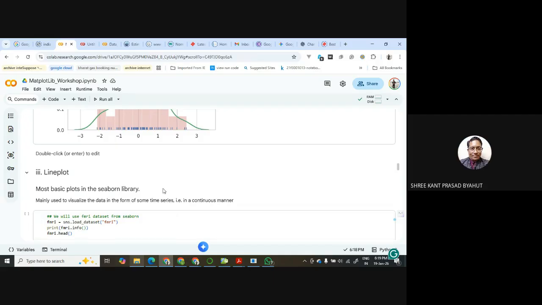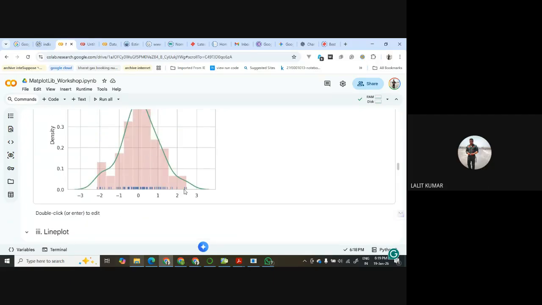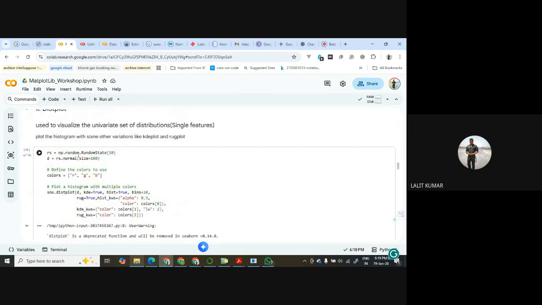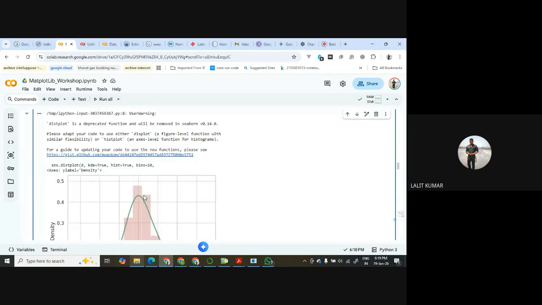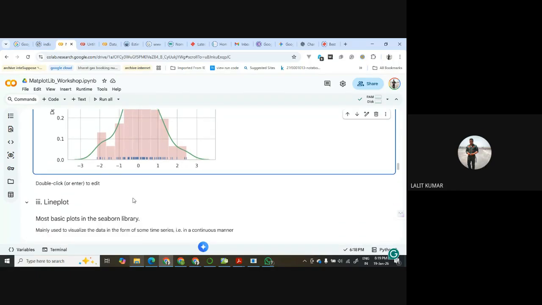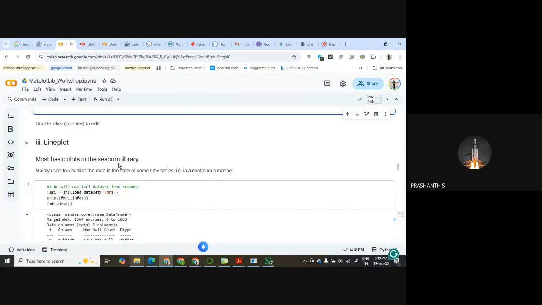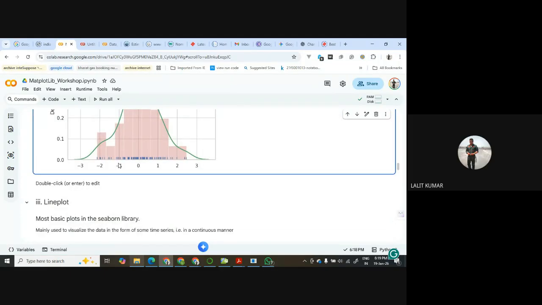Okay. So now, what do you mean by rug? Rug means these are the values. When you have made this data here, these are the 100 values. So these 100 values, how they are distributed. One value is here, there are two here, here. Okay, this is taking the values from the normal distribution we created. Yes, yeah, the values. So using distplot also can we use rug? Yes, it can be used.